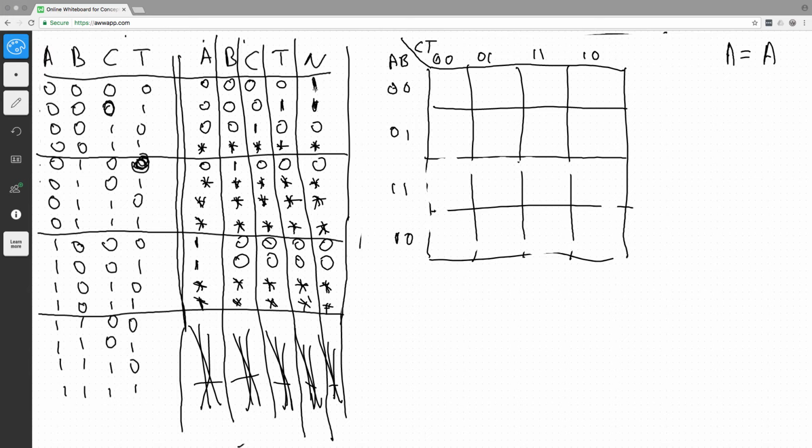N is active with all zeros and 0, 0, 0, 1.